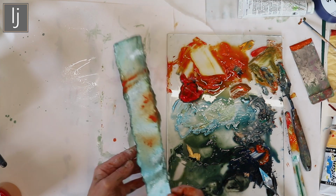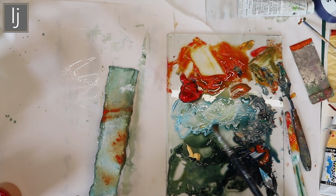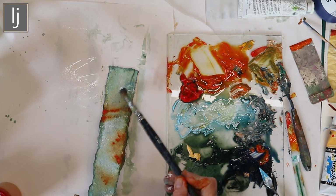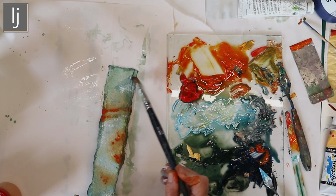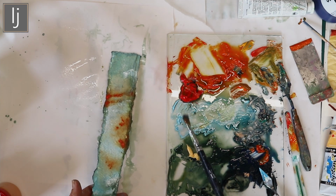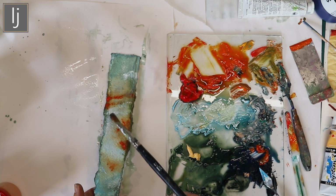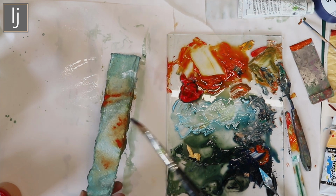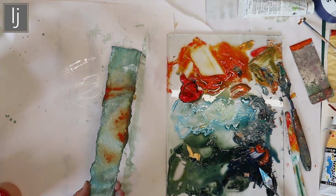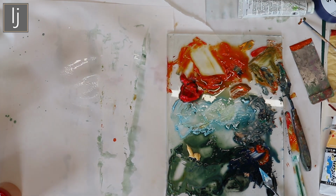There's a couple of bits on the other side I'm not too pleased with, but I don't mind them. I mean, it's this sort of thing at the end where it's not quite resolved, but that's nice as well. And that's fine. This seems to have just come out ridiculously easy. There you go. Let's see what happens to that. That's another one done. Put it over to dry.